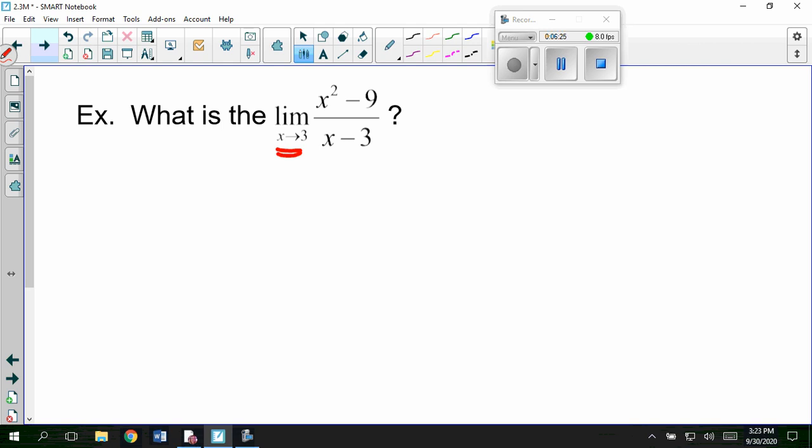We can then grab our graphing calculators, and at this point, we could look at the graph of this and understand that particular concept. So we're going to look at this in 2 different ways. I want you to grab your graphing calculators, if you've got one handy, and see what the graph of this looks like. Bring up that function x squared minus 9 over x minus 3. Although you have your graphing calculator with you, I'm just going to make a sketch of that and not bring up the graphing calculator on the screen.